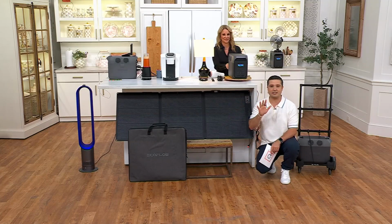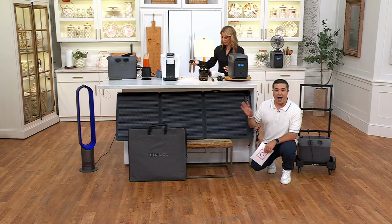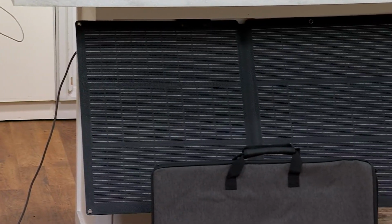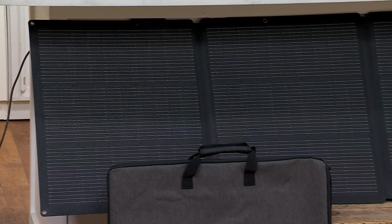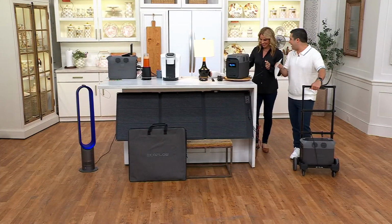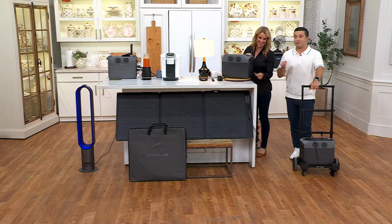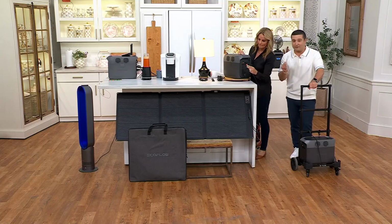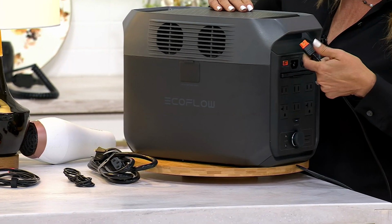saved me this summer. This is a solar panel. I took this, I laid it out on the deck. I took the chain, I put it right into my solar panel, and then I ran an extension cord to my fridge. Do you know how many steaks I have in my fridge right now? How many Black Angus burgers I have in my fridge right now? I'll tell you what, if I was to add up all the meat that is in my freezer, it would definitely be a lot higher than the price of this.